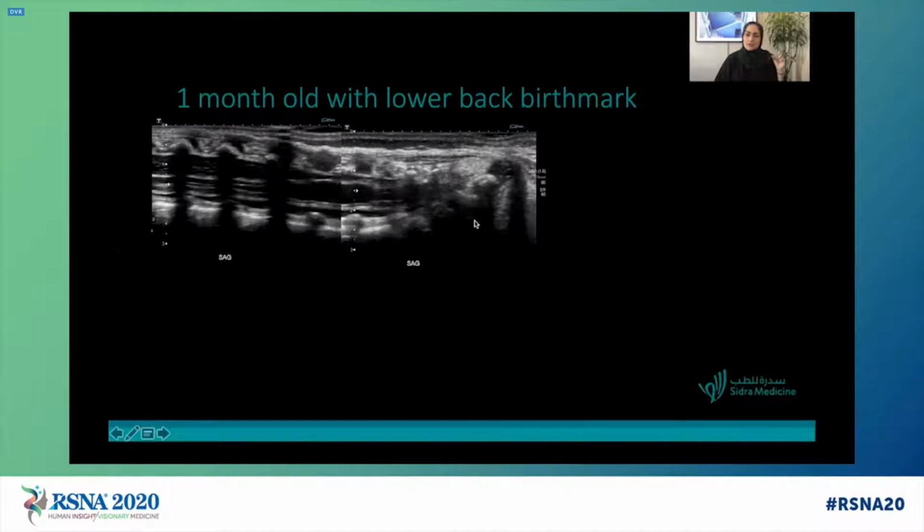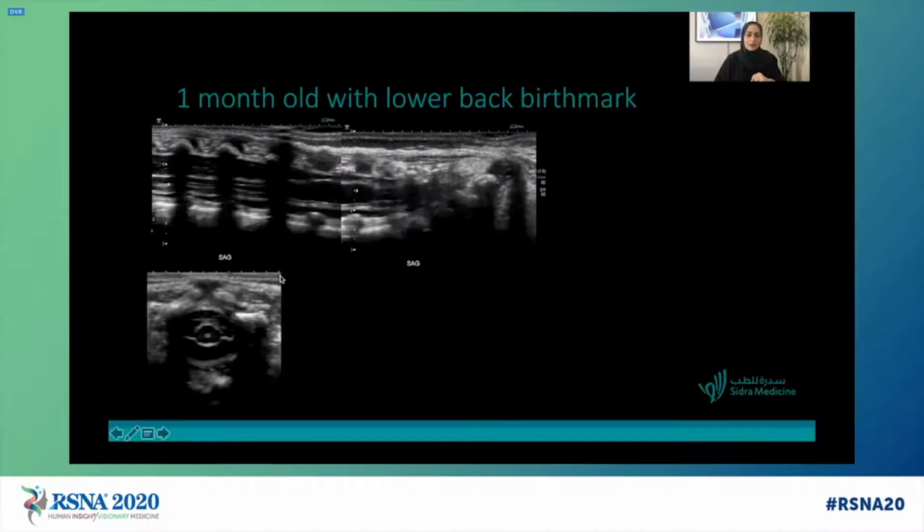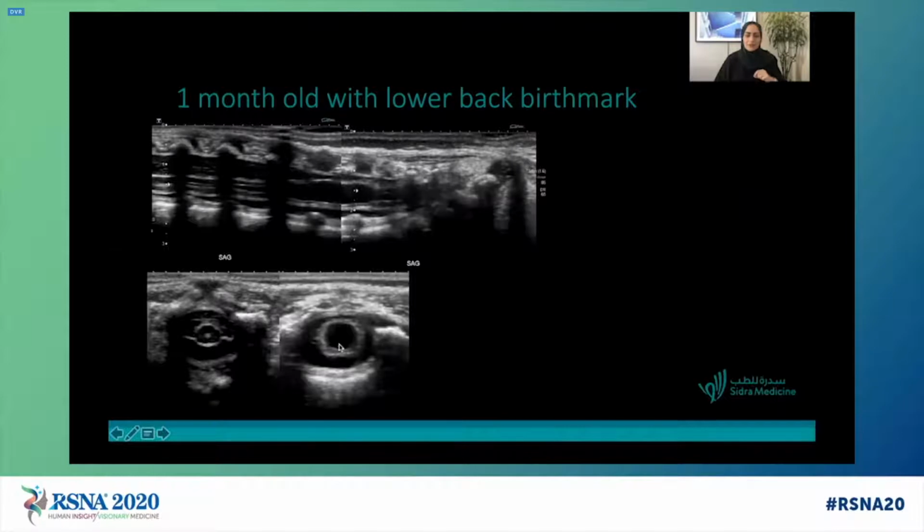This is an ultrasound. We usually try to count the vertebrae from top to bottom. If we move down, we can see that there's a little bit of prominence of the central canal. That's this little bit over here. If we go further down, this is the axial or transverse view. You can see cystic syrinx and dilatation of the cord, which is already very low.